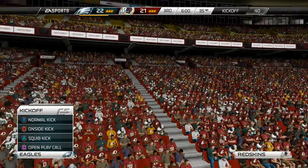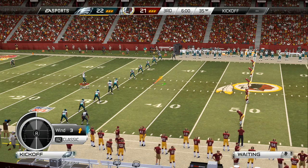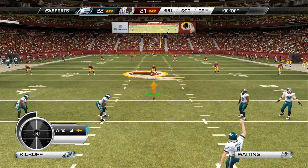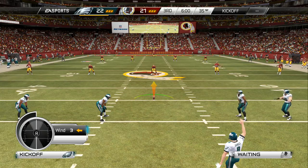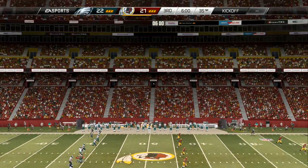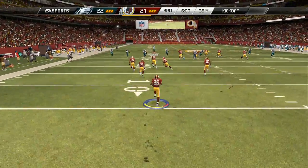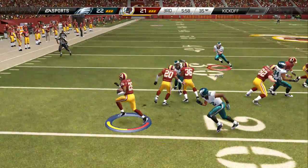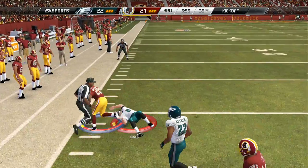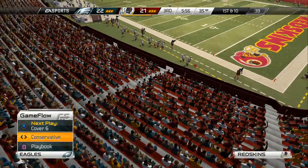Let's check in now with Danielle Bellini from the sidelines. I got a chance to quickly speak with Coach Shanahan during halftime, and this is what he told me. It's kind of a miracle we're still in this game, considering how many times we've turned the ball over. Our defense played great in the first half, but we can't keep giving the ball away and putting the burden on them. The offense is going to have to pick it up, guys. Back to you. Thanks, Danielle. And now we'll go to the field.